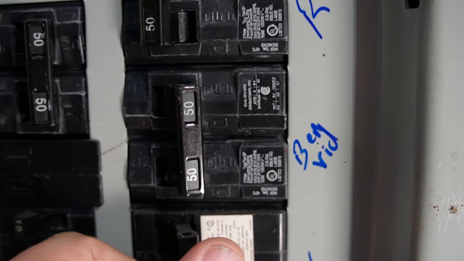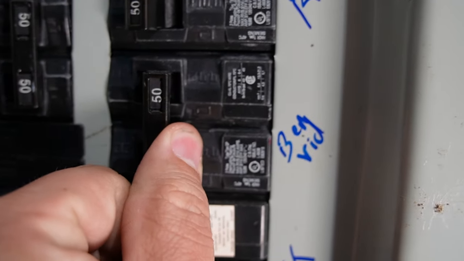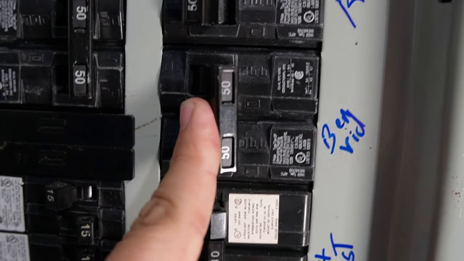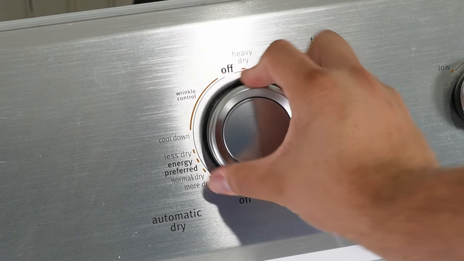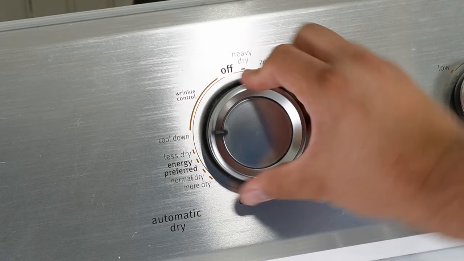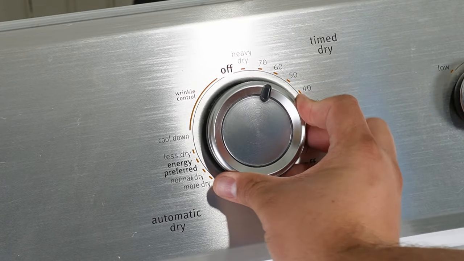Always remember also to try cycling the breakers at the box by turning the switch all the way off than all the way on if the voltage number is weird. These are all the ways that you can test your Maytag dryer in case it's not heating and I hope that you get your dryer back up and running.